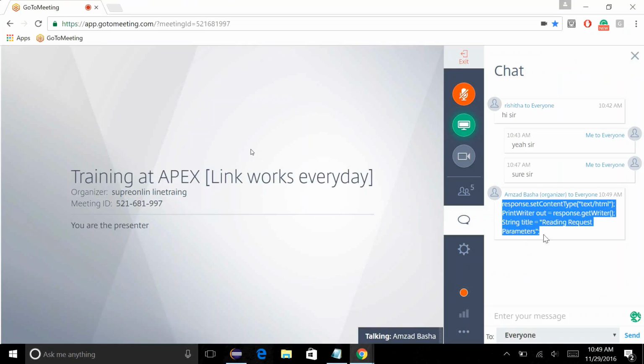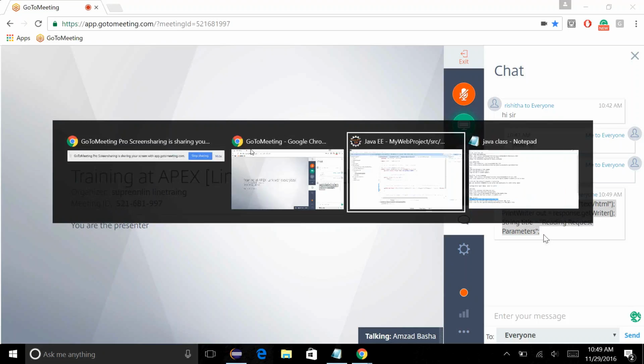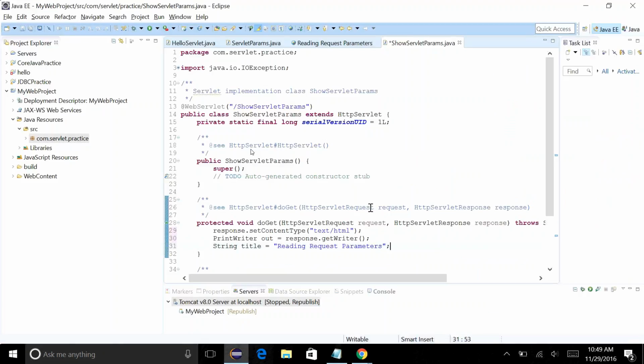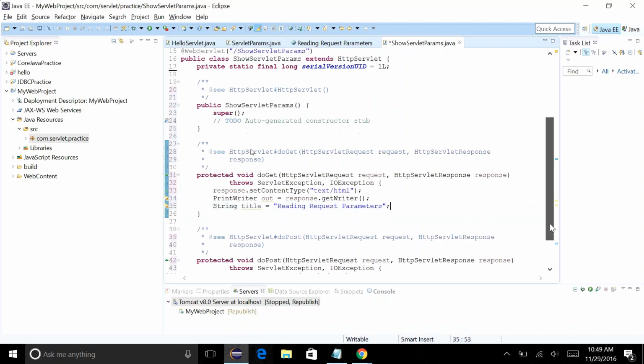So we would like to set the content type as text/html, and then we should get the PrintWriter object, and also we are defining the title of my page and all. Okay, then using that PrintWriter object, let us print the HTML content. So copy these 3 out.println statements and paste them after line 25.